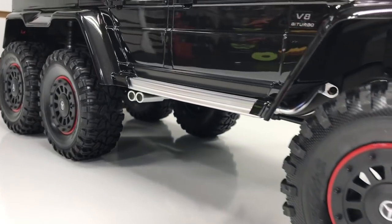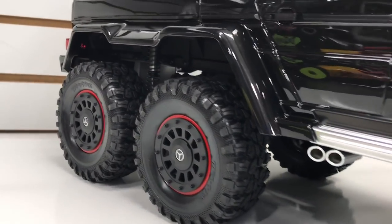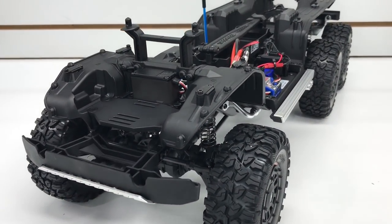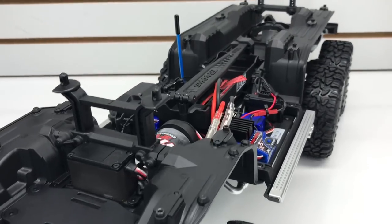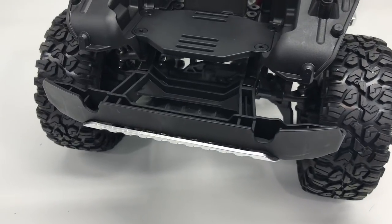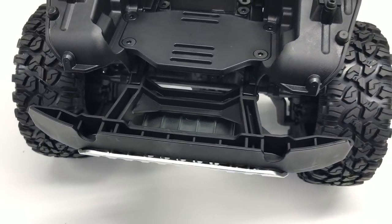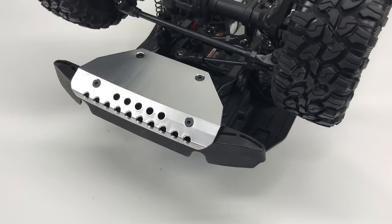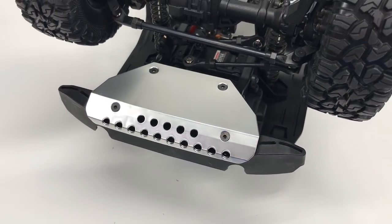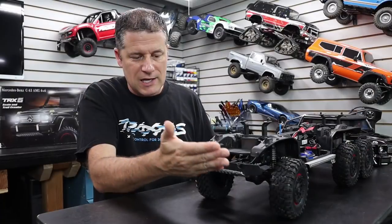All right, let's start talking about the chassis now. As I mentioned, this is basically a TRX-4 up in the front, but there are a couple changes that I do want to address. So here is the inner bumper of it. It's just kind of a frame of a bumper, and then it's got this nice semi-chrome skid right below it, which really adds to the accent of the rig, and it actually shows a little bit when the body is on. So that is a very neat setup, and it's actually really nice.